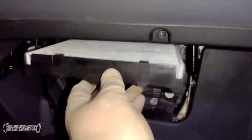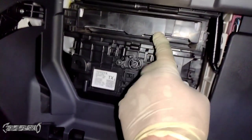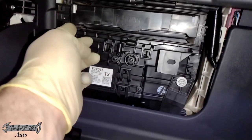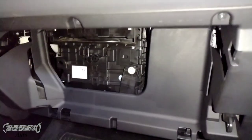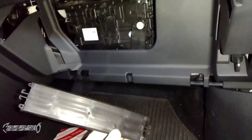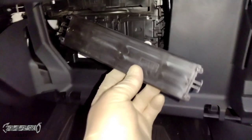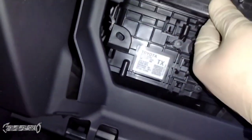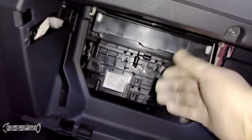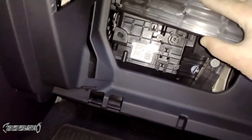Slide the tray in and it should go in and then angle upward. Sometimes it'll sag down and you'll have trouble putting the access door on. If that happens, just take it out and put it back in until it seats correctly. Notice the little spiky tabs — they go on the bottom. Put the left side in first; that should be easy. If you're having issues, take the tray out and put it back in until it goes deeper, then you can put the access door on without a problem.